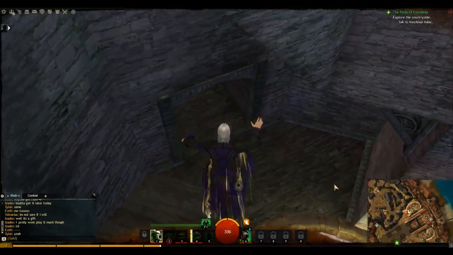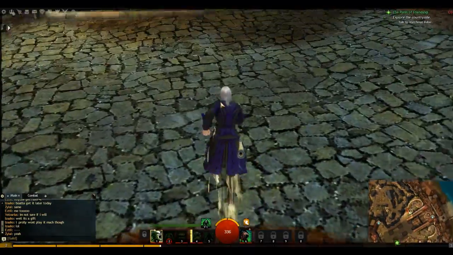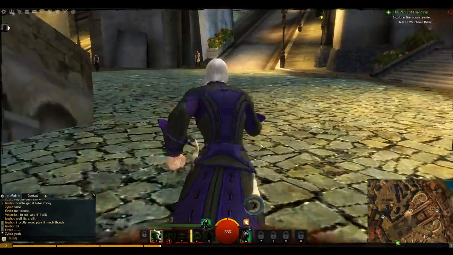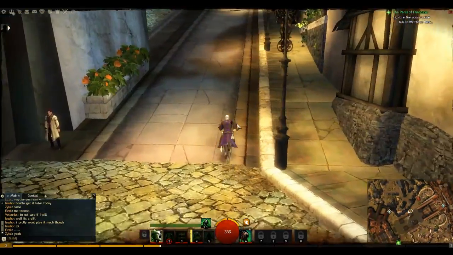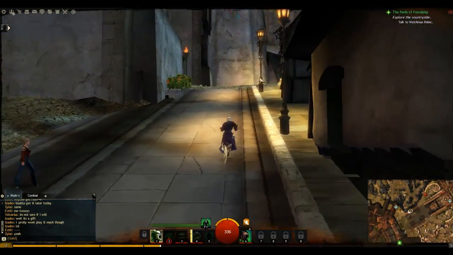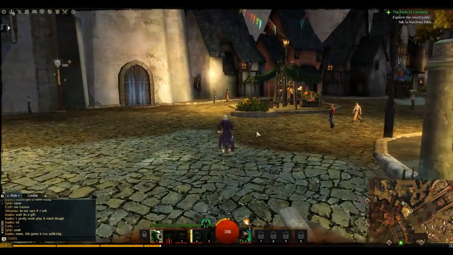Okay, so let's just jump down there because we won't take any damage from that. I'm digging the white hair. Now that I think about it though, I should replace the black with red and then replace the purple with the black. Well, the gray, I guess you could call it. Because that would just look pretty cool. I mean, black and red. But hey, I still look pretty cool anyways.